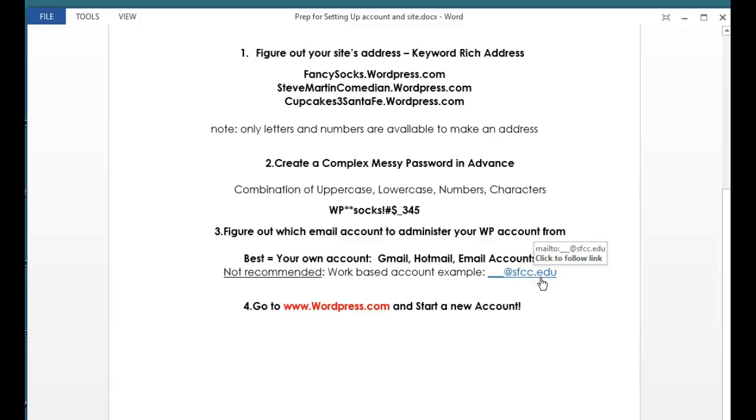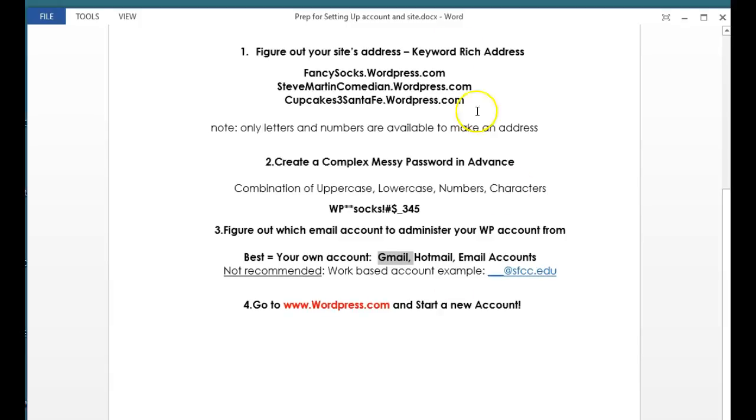The reason being is that if you find yourself leaving, your student status will dissolve behind you if you're a student, and all of a sudden you're going to lose this email address if you leave the school. So you want to make sure that you have full ownership of your actual email account so that you can use it and not have any interruption in service when you're accessing your WordPress account.